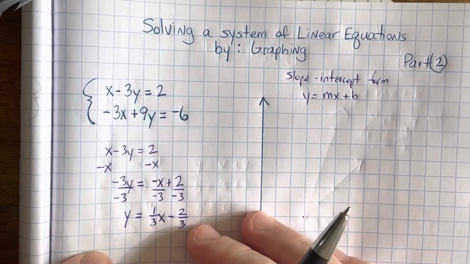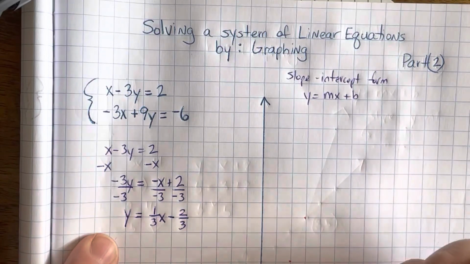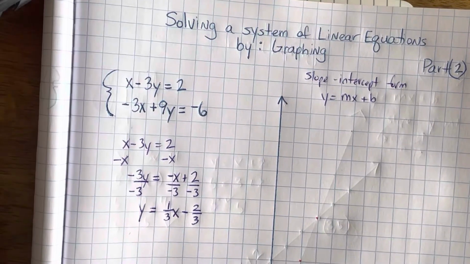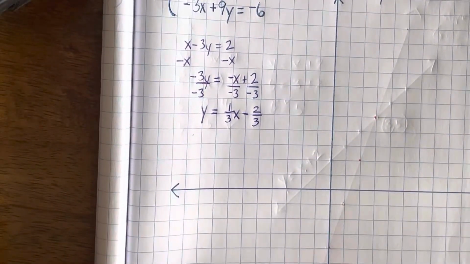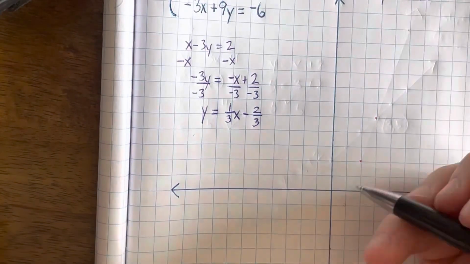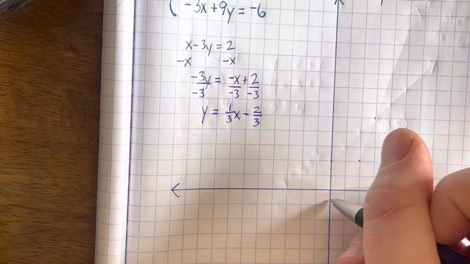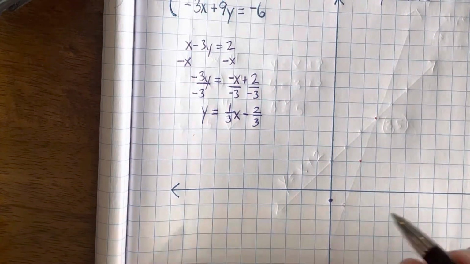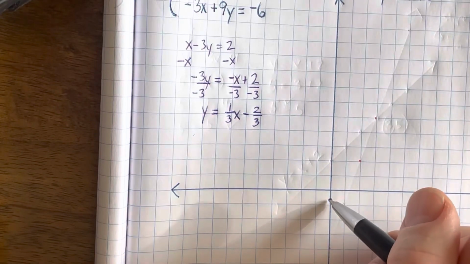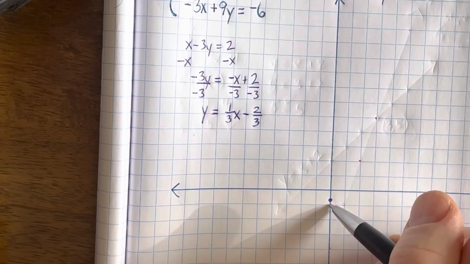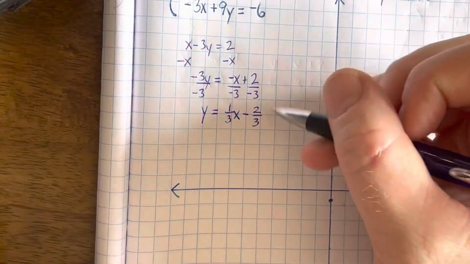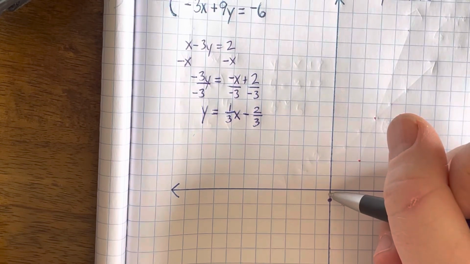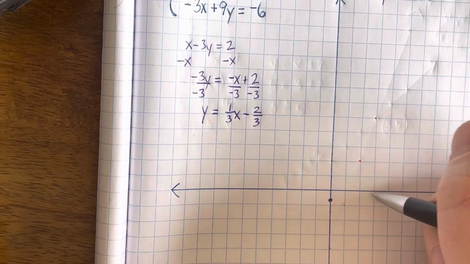All right. Now, once you have that, you can graph it. So we need to look for negative 2/3. Negative 2/3 is going to be a harder one to find. If this is all by 1, negative 2/3 is going to be about right here, roughly. It's kind of an approximation. Because negative 1/3 would be here, and negative 3/3, which is just negative 1, would be right here. Okay, so the slope is going up 1 over 3. 1, 2, 3.